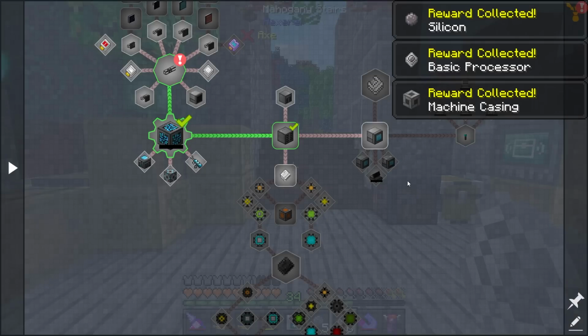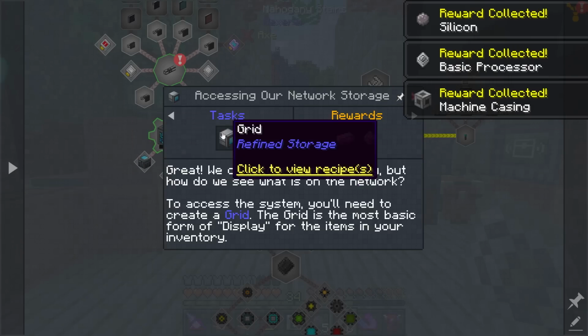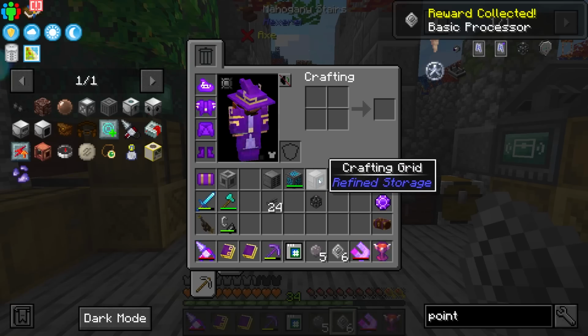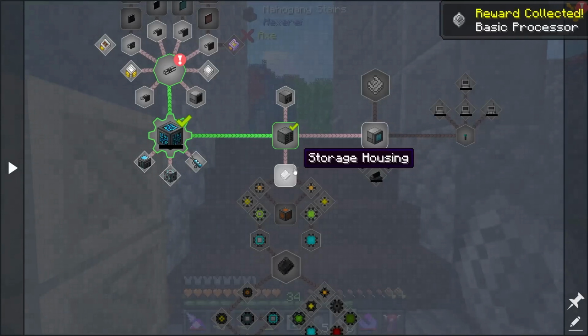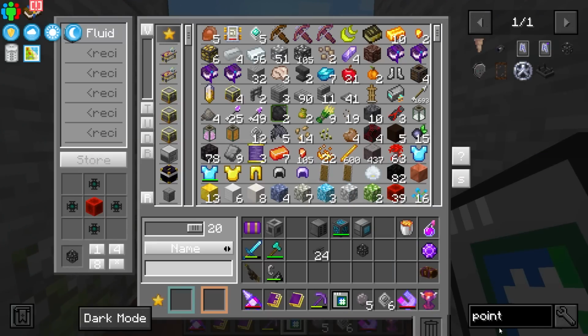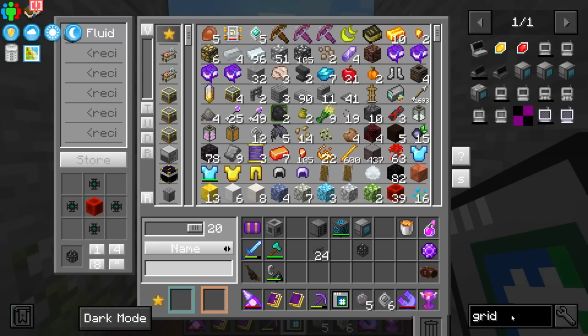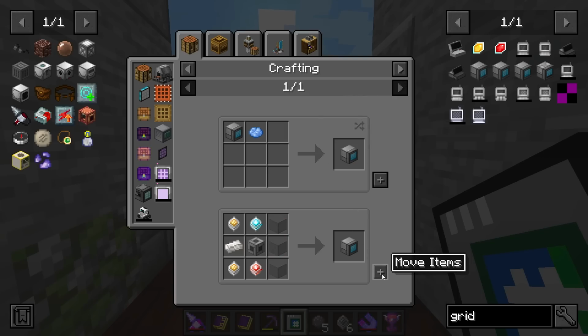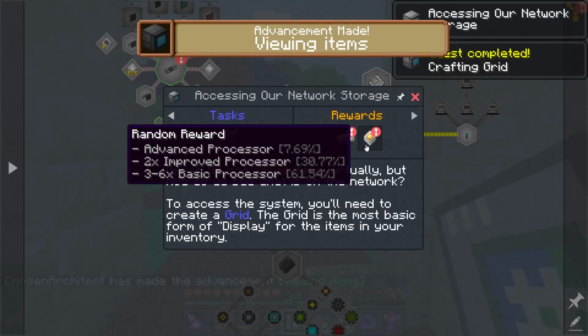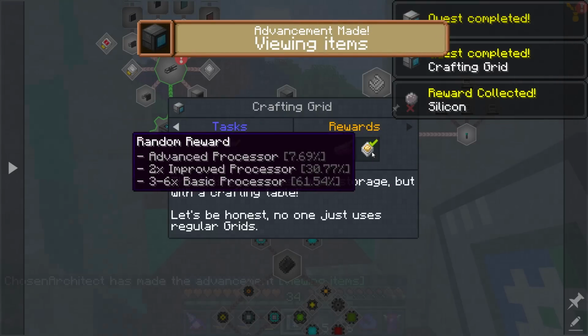Let's see. This is access to the storage network. A grid. I did make a grid though. Like that's how I literally have a crafting grid. Okay. Is it because I didn't leave my inventory? Maybe that's why. I'm probably going to need another grid anyways. So let's go ahead and make a grid and see why. I made enough to make 2. There we go. So I guess that was the issue. And there we go. Crafting grid.